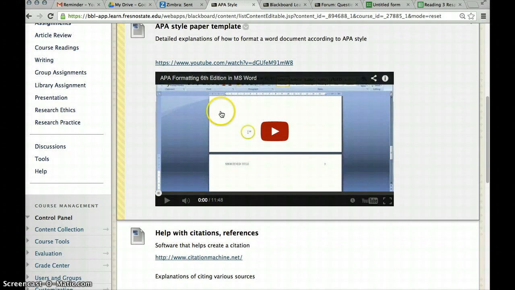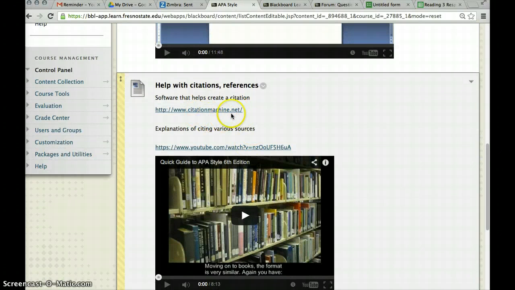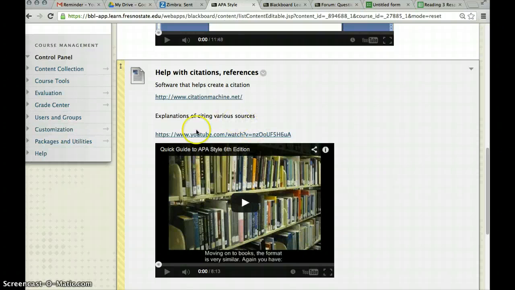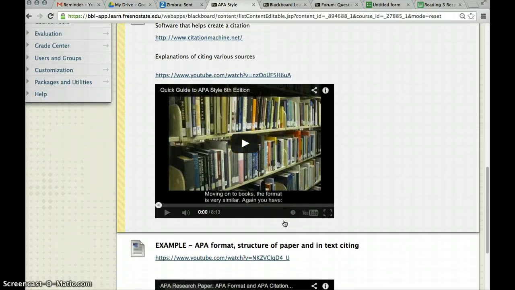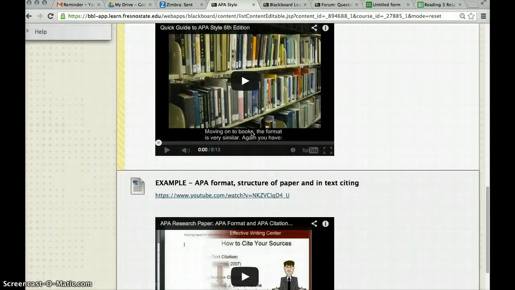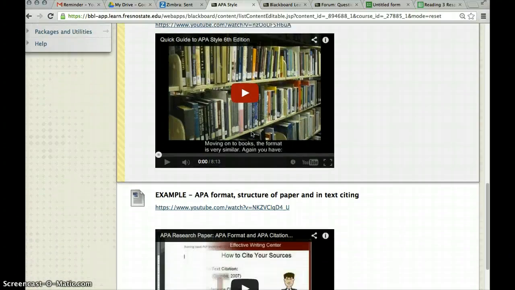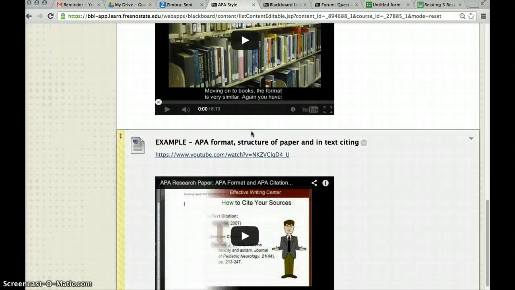So here also I chose not to reinvent the wheel and just linked to an existing YouTube video. And then at the bottom here a link to a feature that's called Citation Machine that helps them formulate the citation in a correct way, and then also again a video about how to cite references using APA style. And then here at the bottom again a sample of how to actually write and cite in the text. So it goes from the rather generic in the very top to the formatting to how to reference, and then at the very end to actually how to write the text.